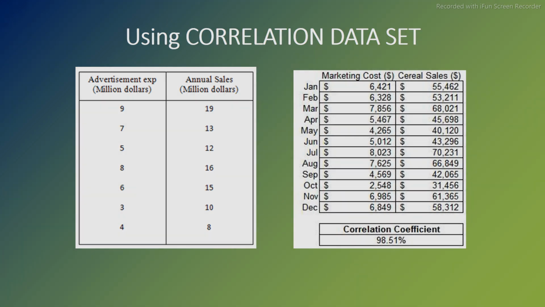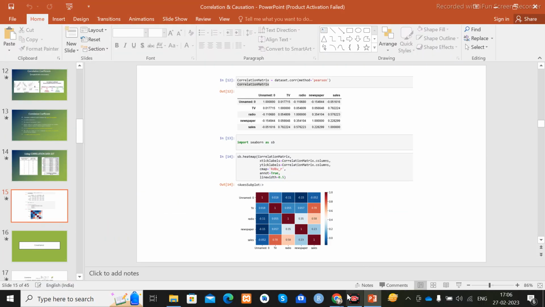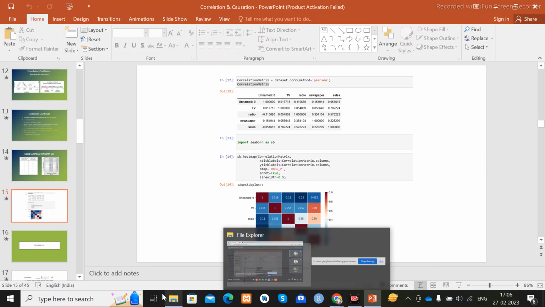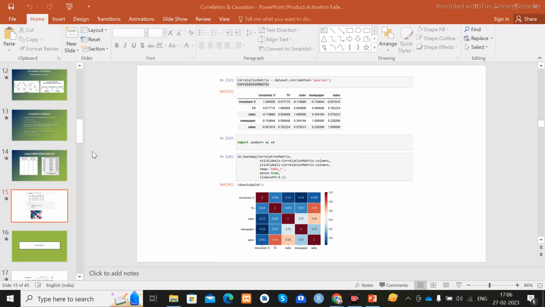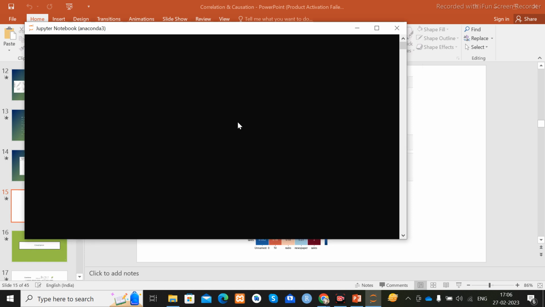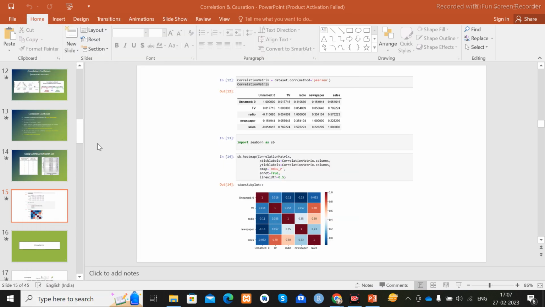Okay, so let me show you this correlation using Python, in a Jupyter notebook.